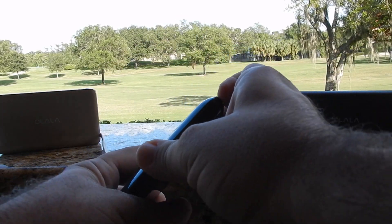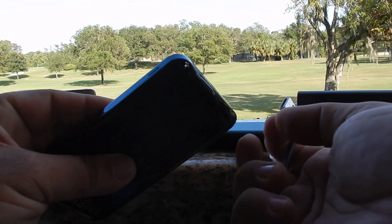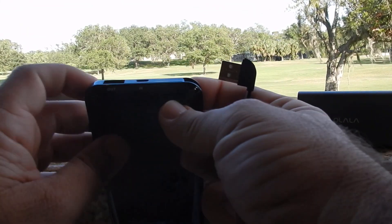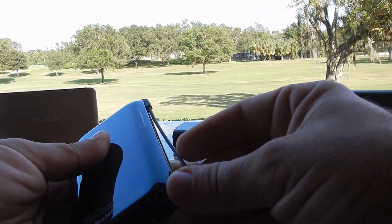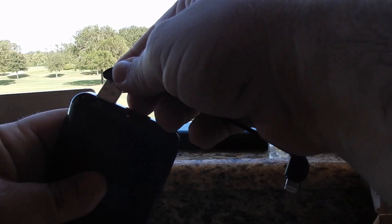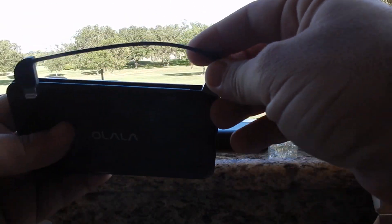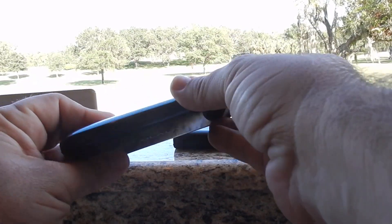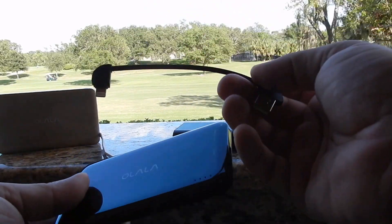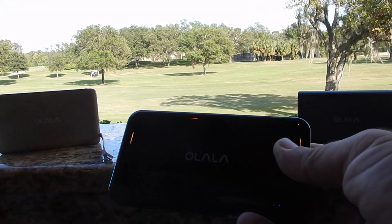Here you go — the whole cable section literally comes out. You have it right there. Here's your power, your out, your in. You've got your MFi certified lightning and your USB on this side. Snaps right in when you're not using it, and when you want to use it you can literally plug this in and charge your phone. I've never seen one where the cable actually removes itself like that — that is so cool. And you don't even notice it's there. It's a real cable so you could use it on any other power bank too.